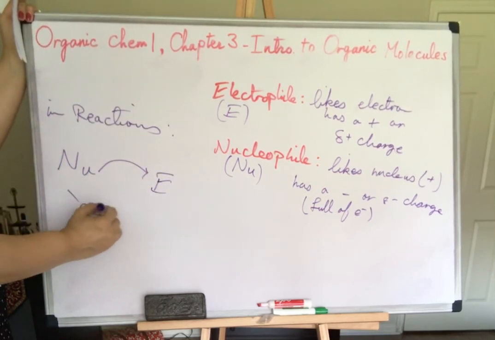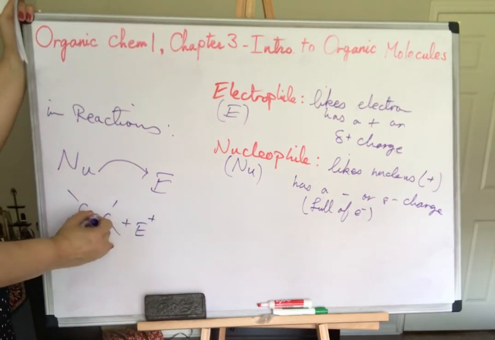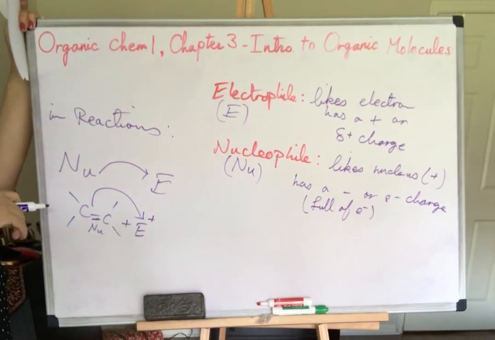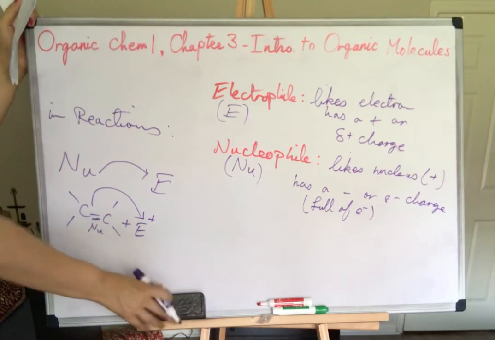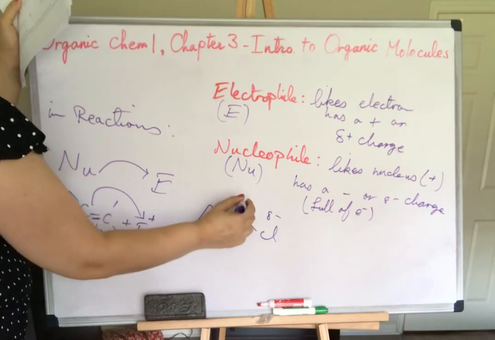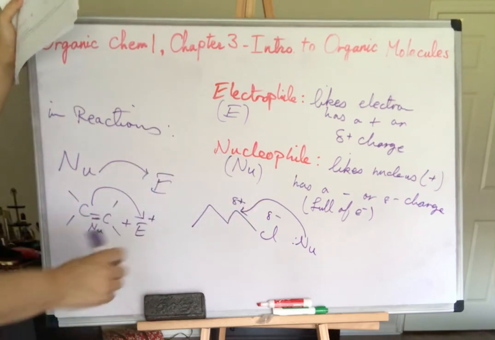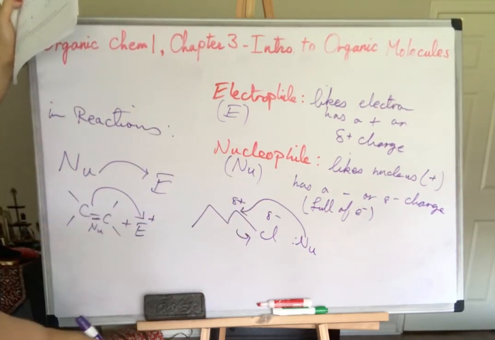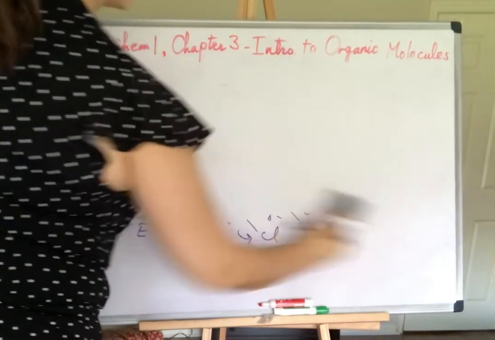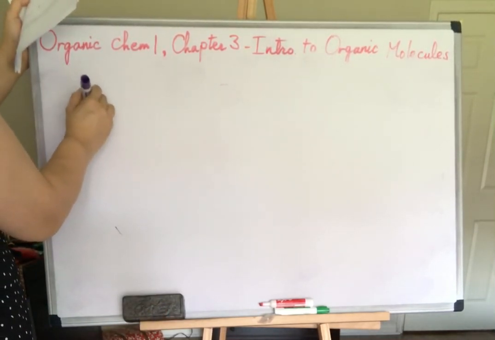Like for example, as soon as we start the alkenes chapter, you will see that this is a nucleophile because this is full of electrons, so the electrons move from nucleophile to electrophile. Or when we have this, then nucleophile is going to go to the carbon and the bond opens. So that's the way we will have them. A little bit more of practice here and we will finish this video.